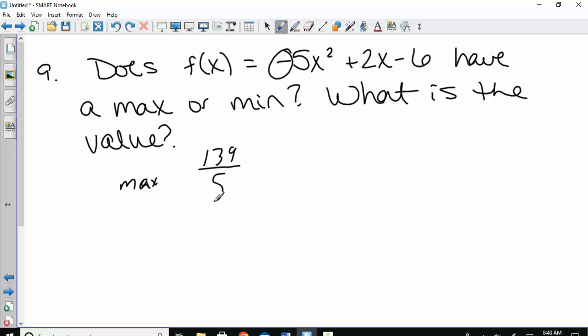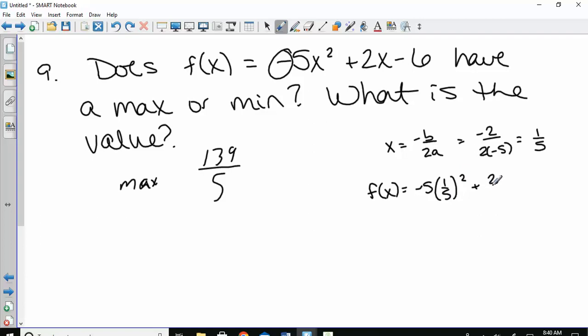Do you remember how to do vertex? No. It's the opposite of b over 2a. That's what I got. You probably got the final answer. It was like 27.8 is what I got, but it's probably wrong. Okay, so opposite of b over 2a would be negative negative 5.8 over 2 times negative 5. So the x value is 1/5 or 0.2. And so to get the max or min, we plug that in. Should be negative 5.8.